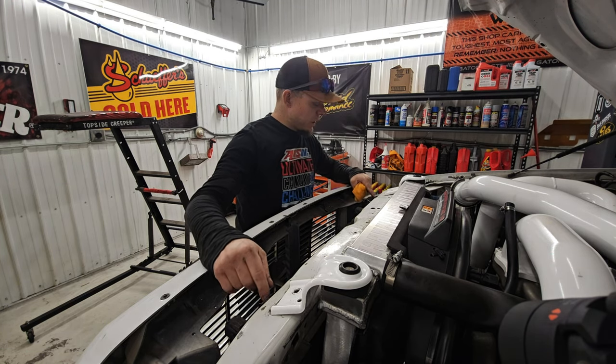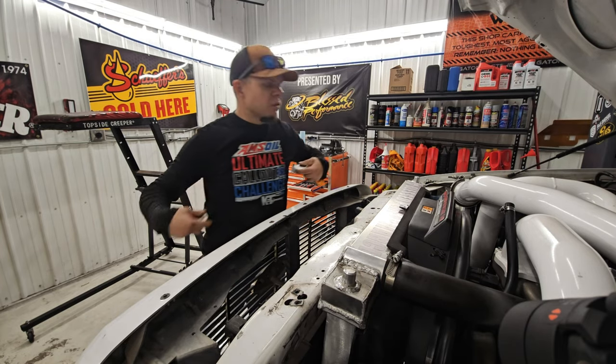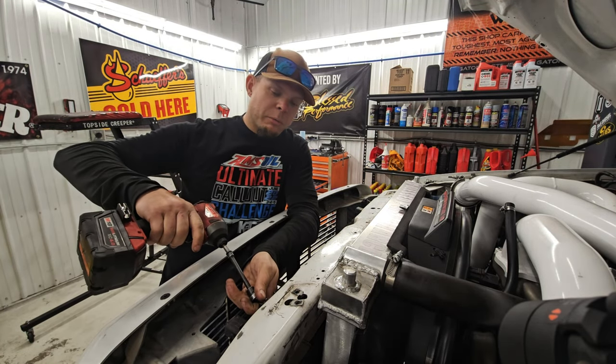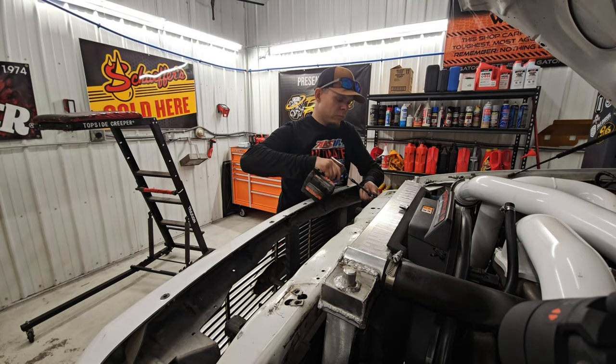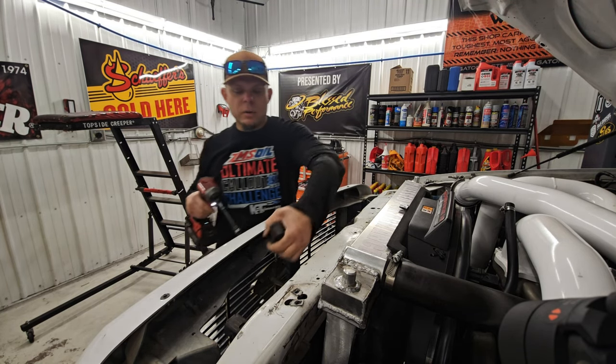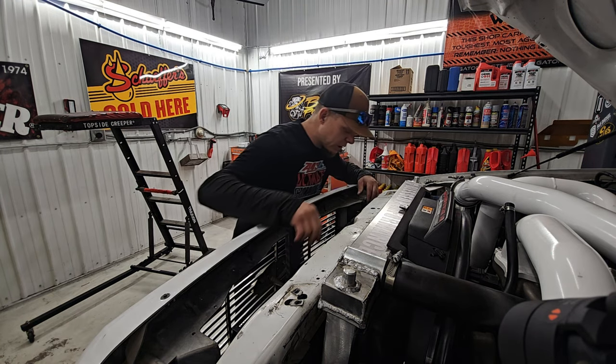Next, we need to pull the AC condenser. Gotta pull these guys first. Pull the AC condenser mounts off the top. These are an 8 millimeter bolt, like that. Grab these out of the way. Everything else is out of the way, which should be good.